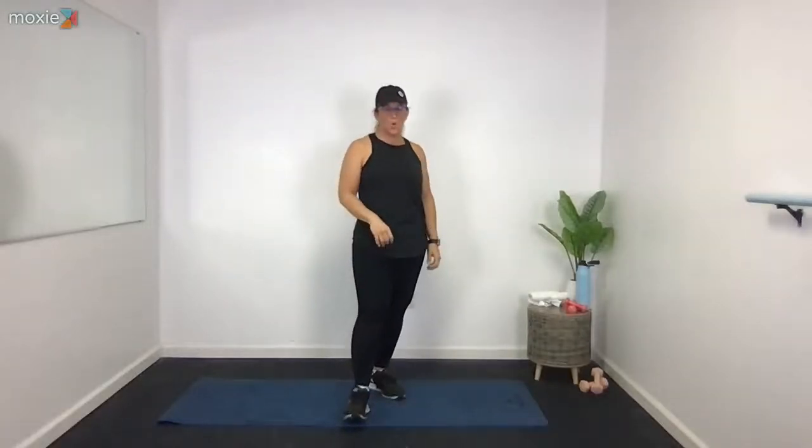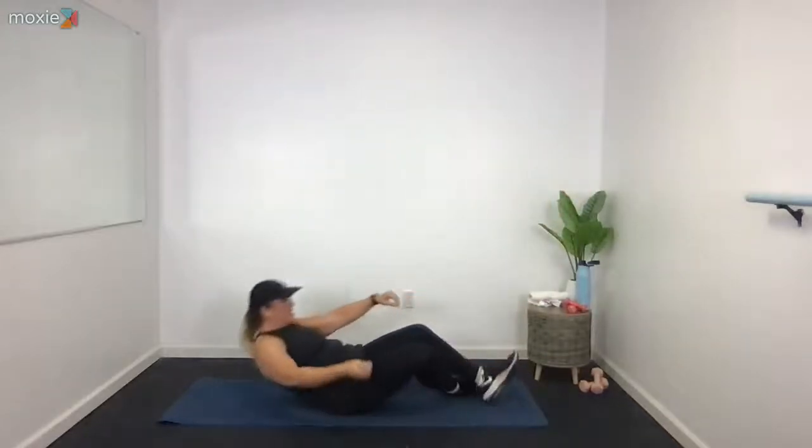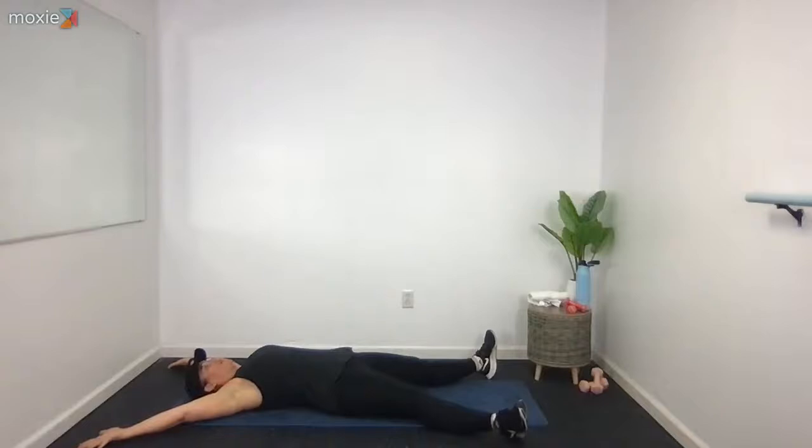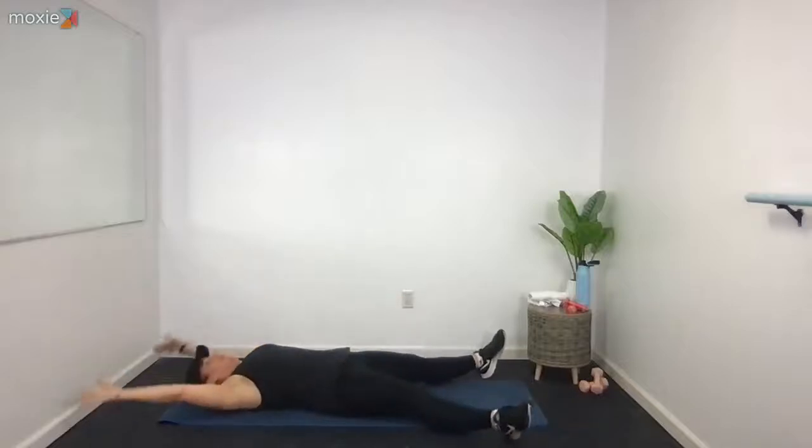Jack sit-ups. My goodness. How are we doing? Peak? Yes. 200 calories? Yes. Fantastic. Laying on the floor, full extension into a star or a jumping jack position. Rising up, curling in, lowering down.